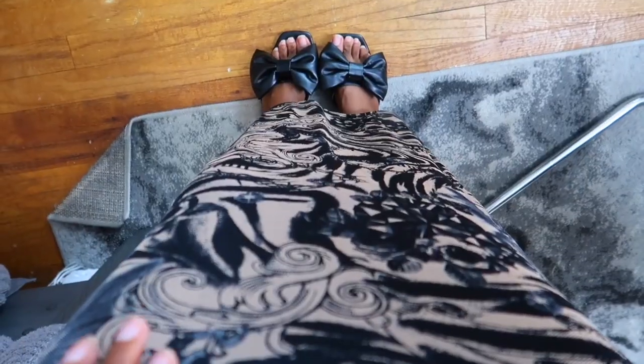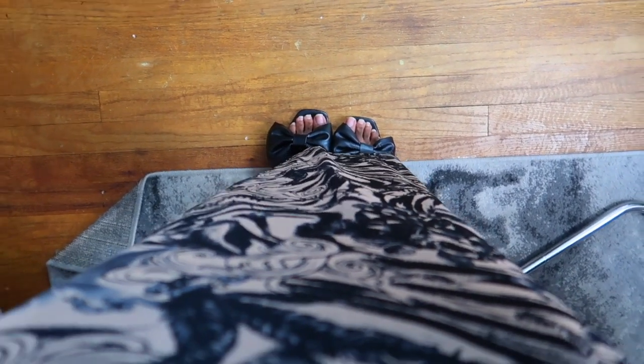Here's the fit. I got this top on. I can't remember where this top is from. I did a haul and this shirt was in it. And then my skirt is from Fashion Nova. My bag is from Shein. And then I just have on these black sandals also from Shein. But yeah, I done took off all my polish and everything. So yeah, let's go. I'll probably get food first and then go. Yeah, because I'm hungry. So yeah, let's go, girls.